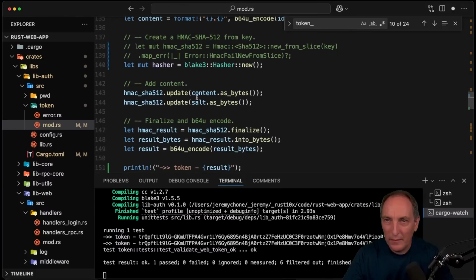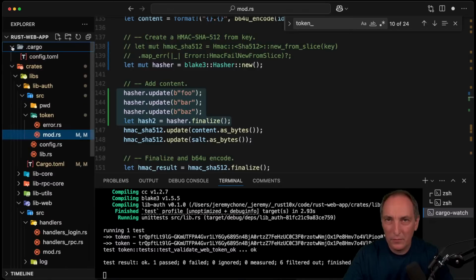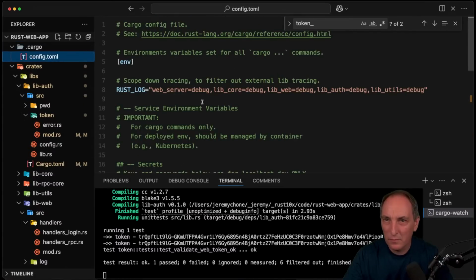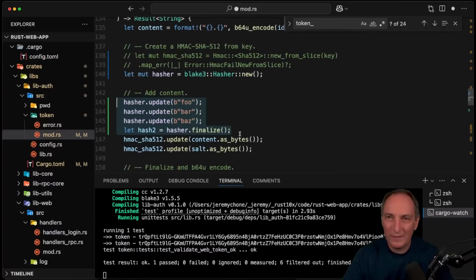And then we are adding the content and the salt. Actually right now we just have the salt. We don't have a global salt on this guy. Sometimes what I have as well for token and stuff is a global salt. There's a global salt in the EKS stuff plus a per user salt.